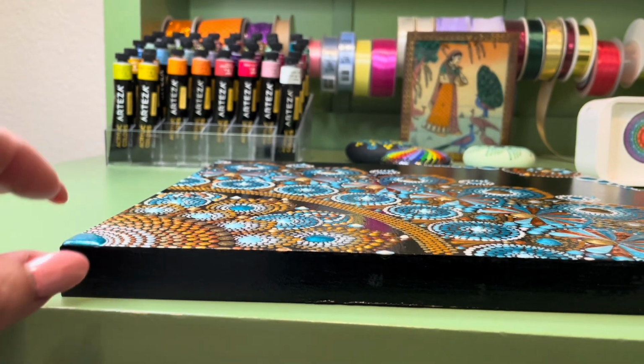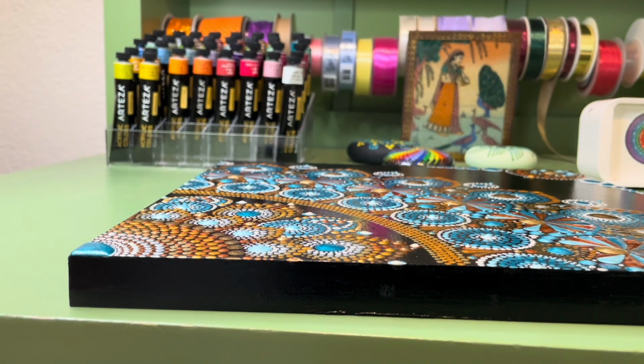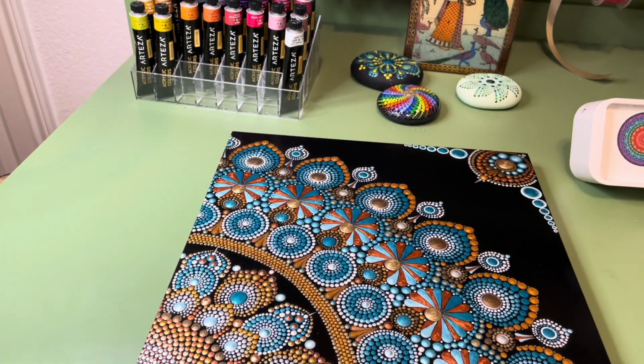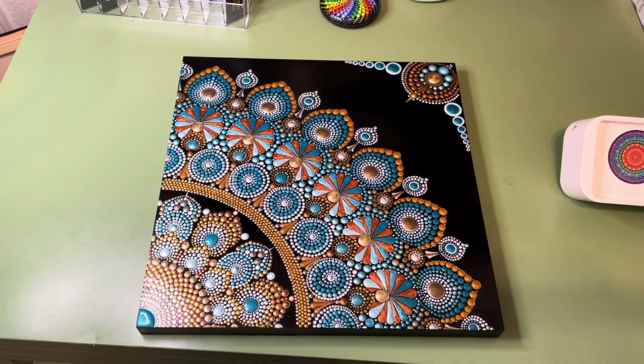I love that this artwork has some texture to it with this acrylic. I've already varnished the piece and I managed to get some really plumpy dots. And let me tell you what, I love a big juicy dot like that.